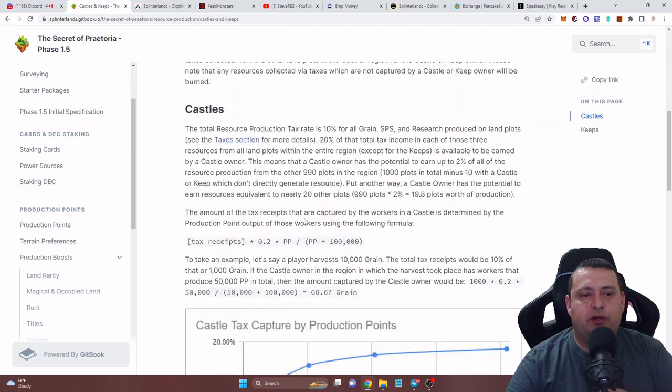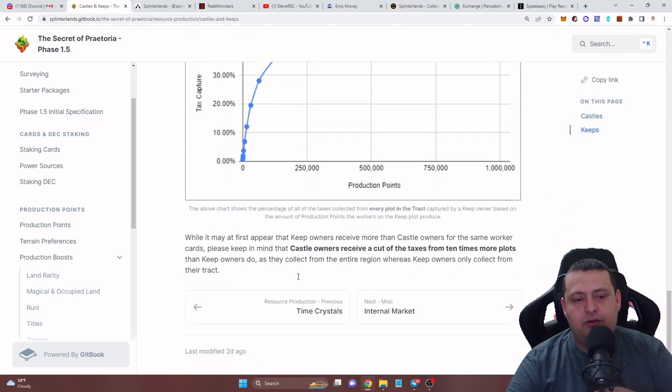So we have to stake very high value cards into our castles and keeps to be able to keep a lot of those taxes and have them come to us instead of them getting burned. You're going to pay the same 10% tax on anything anyways, until you can maybe do things to lower that in phase 2 of the game. But how much of that 10% am I going to get to keep in my keep or castle?